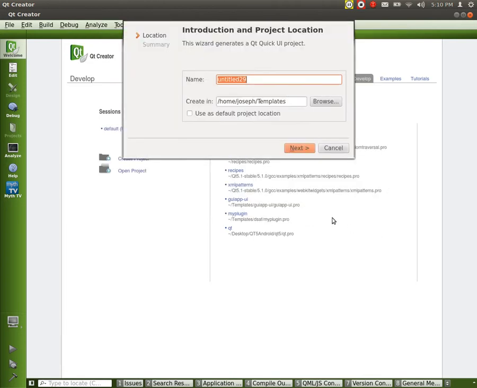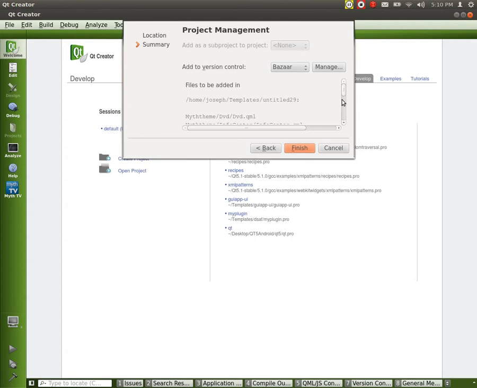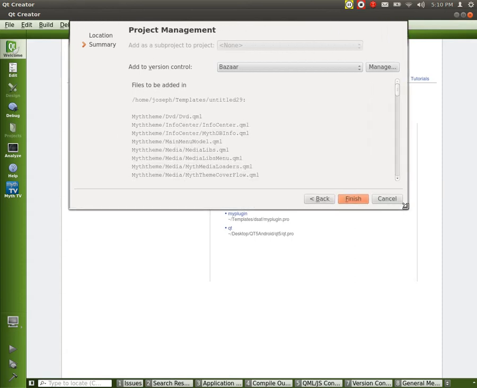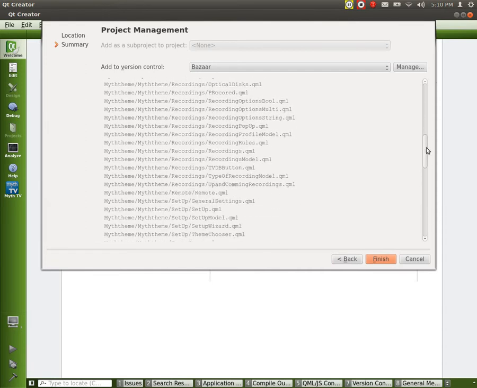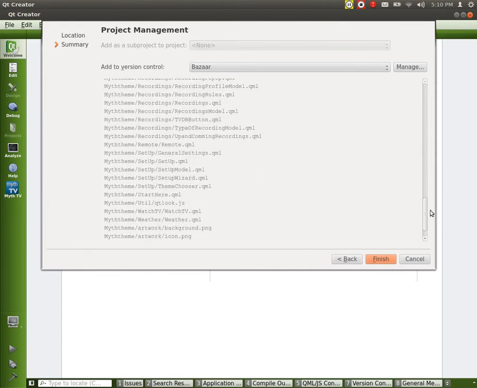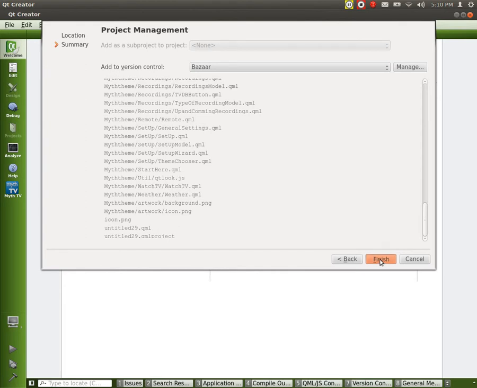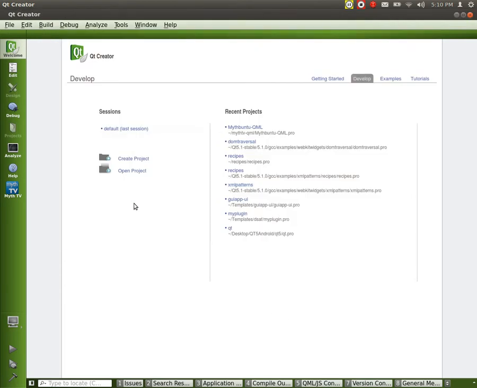We have this MythtvQML theme wizard now, and as you can see, it drops a lot of files, all the files that one needs for a framework to start making their own theme. I've been having an issue with the icon not showing up sometimes, and it takes a little while to load also. So I want to look into those two things and see if I can do something better.